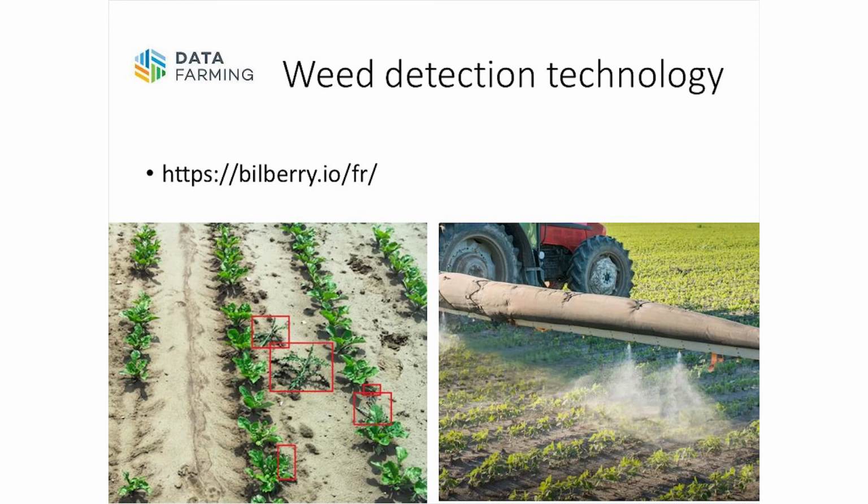The other bit of cool technology which I've seen, and there's a lot of work going on in this, is green on green technology. So everyone's seen weed seekers, WeedIT. That's good technology, should be used in a fallow situation. But what's coming is green on green, which means it'll detect weeds in crop and spray those weeds independently, and will self-learn basically. I'm talking to some robotics companies at the moment that are telling me they can drive over a field and it'll say there's 4 different types of weeds in that paddock. It doesn't know what the weed is, but they know there's 4 different types. Then you can start selecting which products you want to apply to those specific weeds.